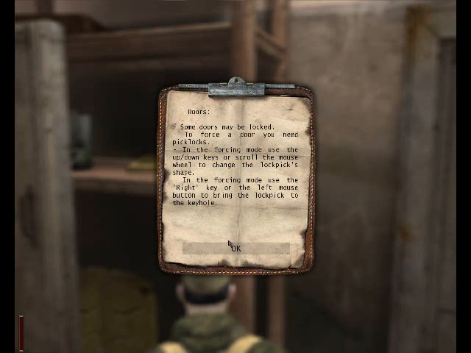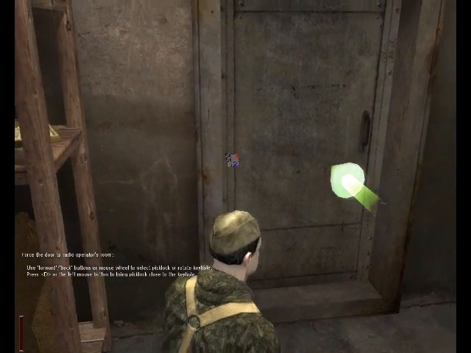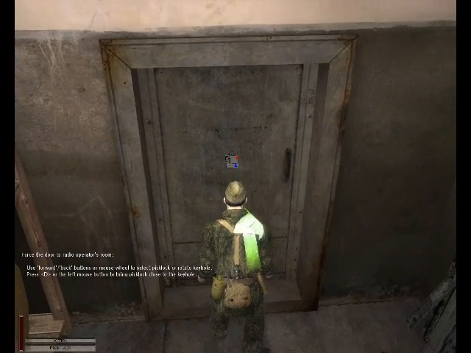Some doors may be locked. To force a door, you need pick locks. In the forcing mode, use the up and down keys or scroll the mouse wheel to change the lockpick's shape. In the forcing mode, use the right key or the left mouse button to bring the lockpick to the keyhole. Yep. This game's lockpicking is different than everything else.